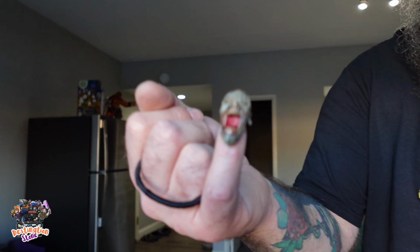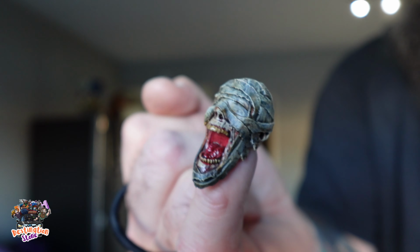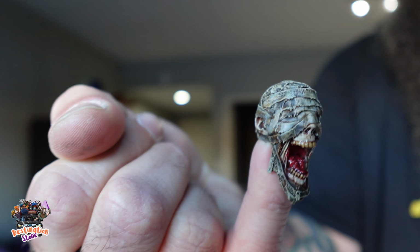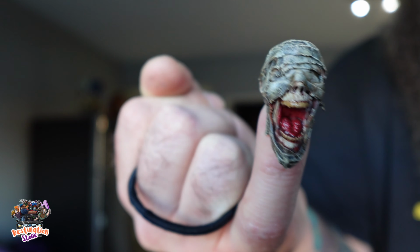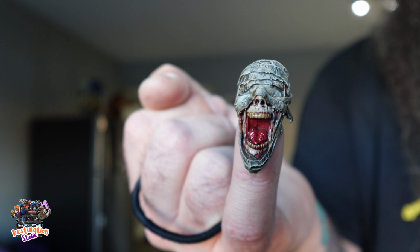They're great. And the last table that we went and bought a custom from was Dr. Grimm Customs. He was actually an intern with us, and we sat there and talked to him for a minute, and I saw a head on his table that I thought was amazing. So spooky. Look how good that is, you guys. That's so good. That is so good. Like, yeah, I wanted that. So whenever that zombie comes out next year, this is going on that for sure. Very good. Yeah, y'all check out Dr. Grimm Customs. Eugene's a great guy. It was really cool to talk to him.